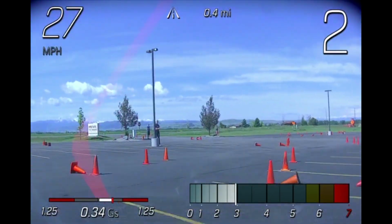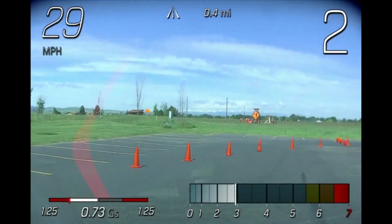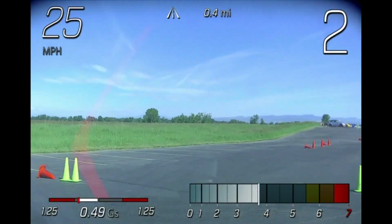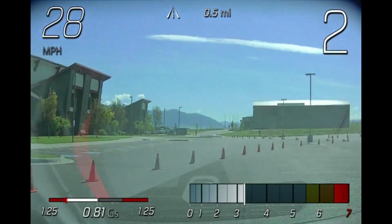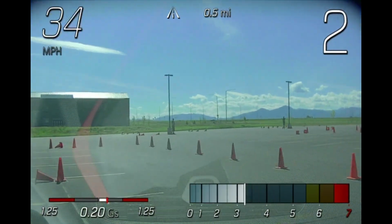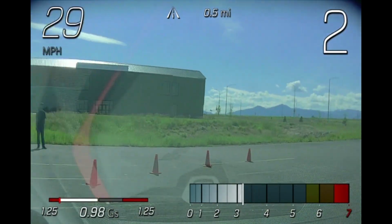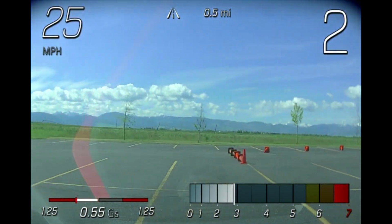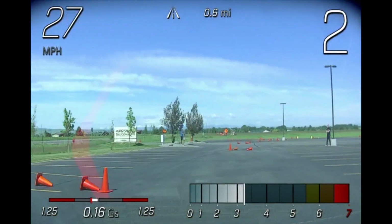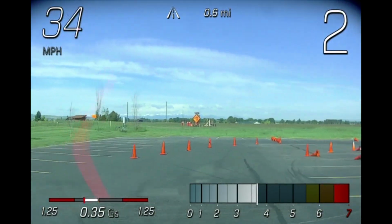Not to mention the limited slip differential and that amazing gearbox with its dual clutch transmission, meaning that you never have torque loss. You're always going to be able to shift up or down even in the middle of a corner without losing that rear end. The handling on this thing is amazing, and it even does good at autocross, which is quite a feat for this much vehicle on that small of a track.